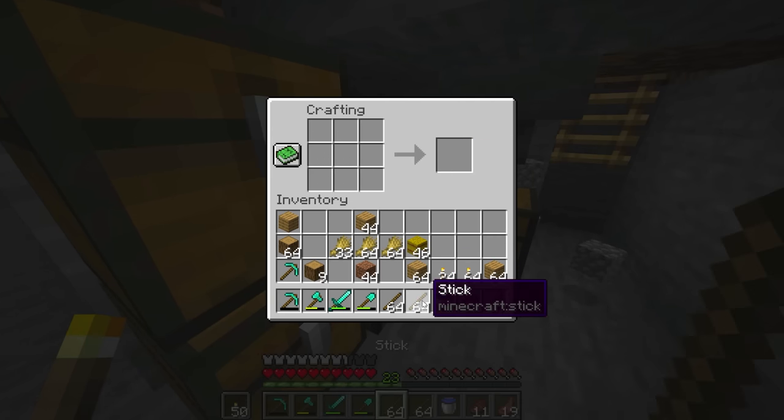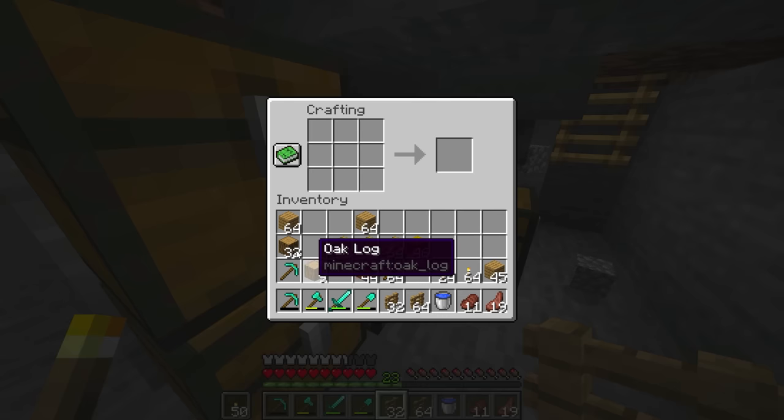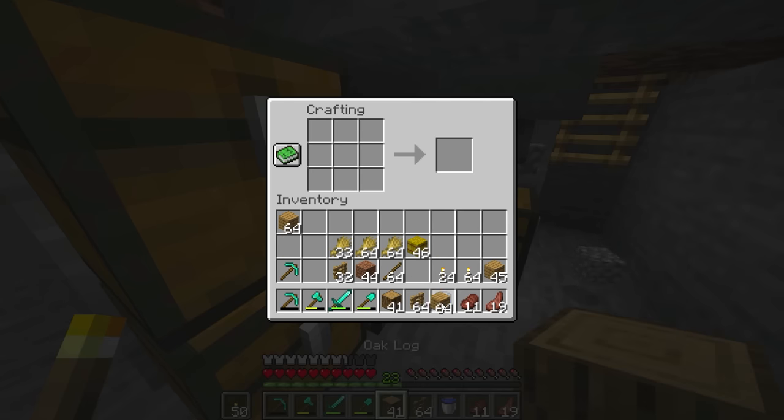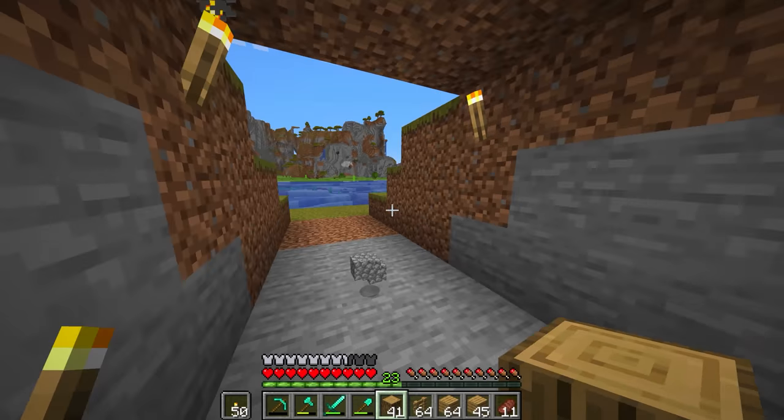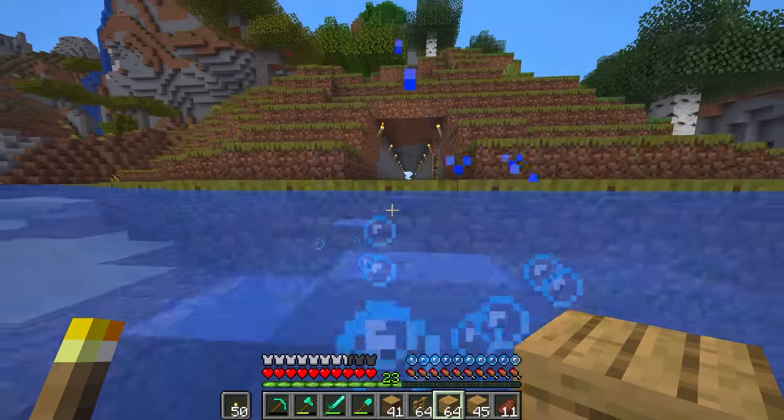Well, you're asking the wrong guy because I have no idea. I'm going to assume some fence, so we're just going to make a little bit of fence. That's probably too much. And then we'll probably need some more of these and then some logs. So pretty simple, pretty easy. Okay, so I'm just going to do a 3-wide bridge all the way to over there. So that's what I'm going to do now.